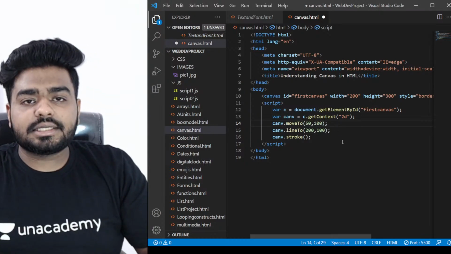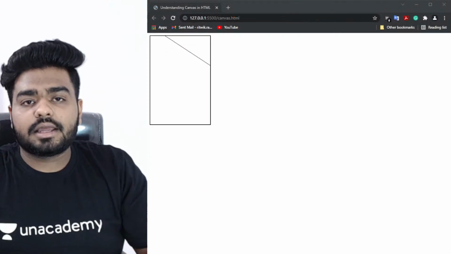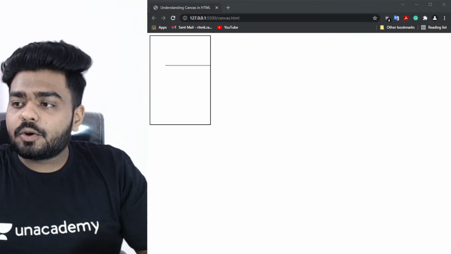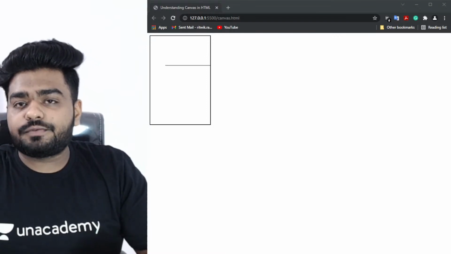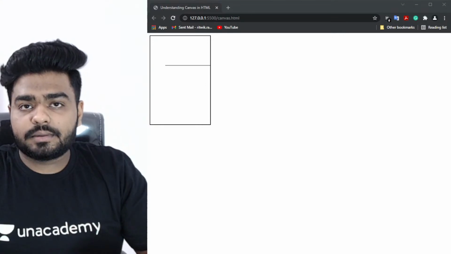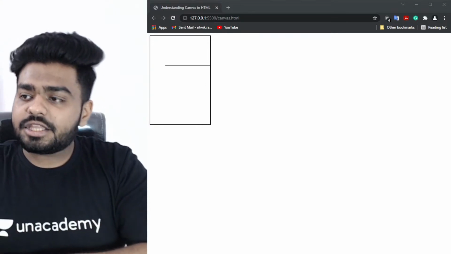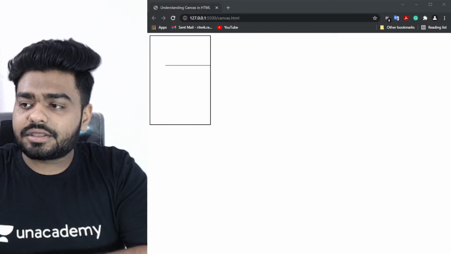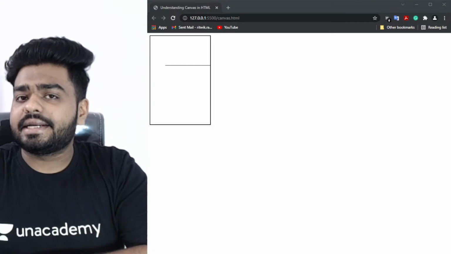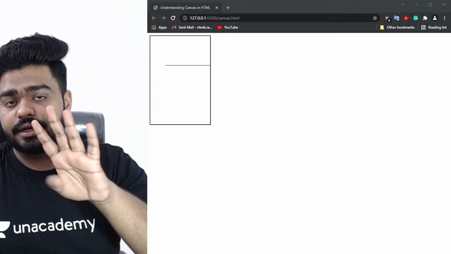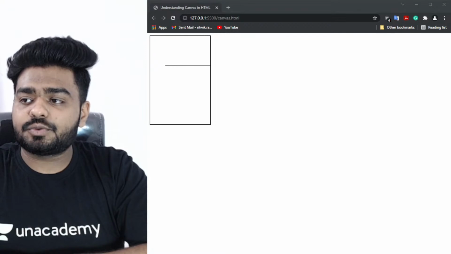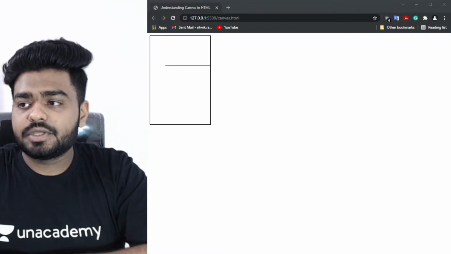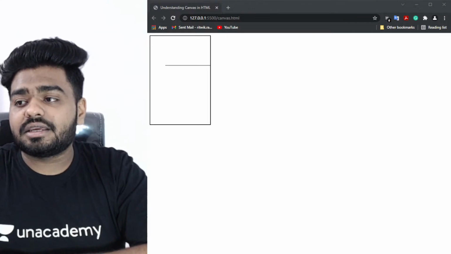Cool. Now let's understand what is happening. I'll come back and save this. So you can see what happened. Now that which was 50, it came down, right? This particular corner, when I wrote 100, it is the height. The total height of this canvas is 300. If you divide this height into 3 parts, this is the first part, the second part comes here, the third part comes here. That's why it is stuck at 100.